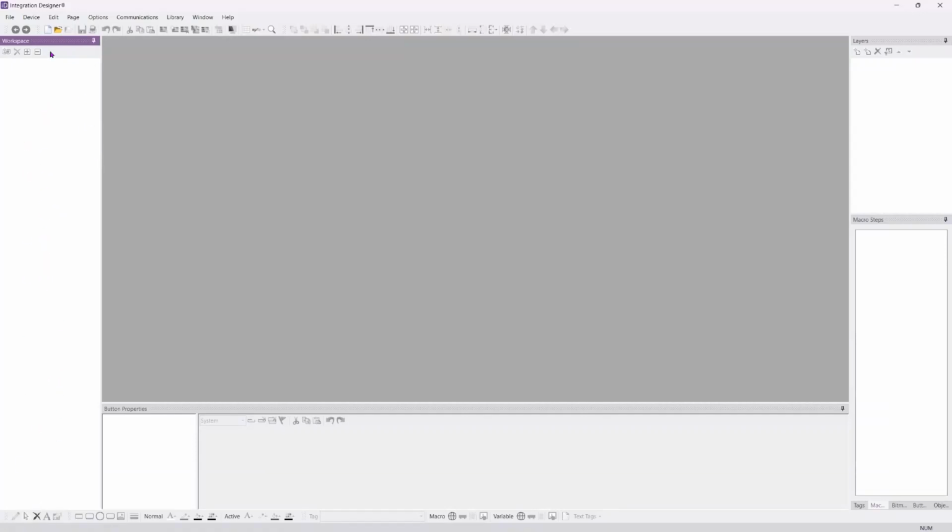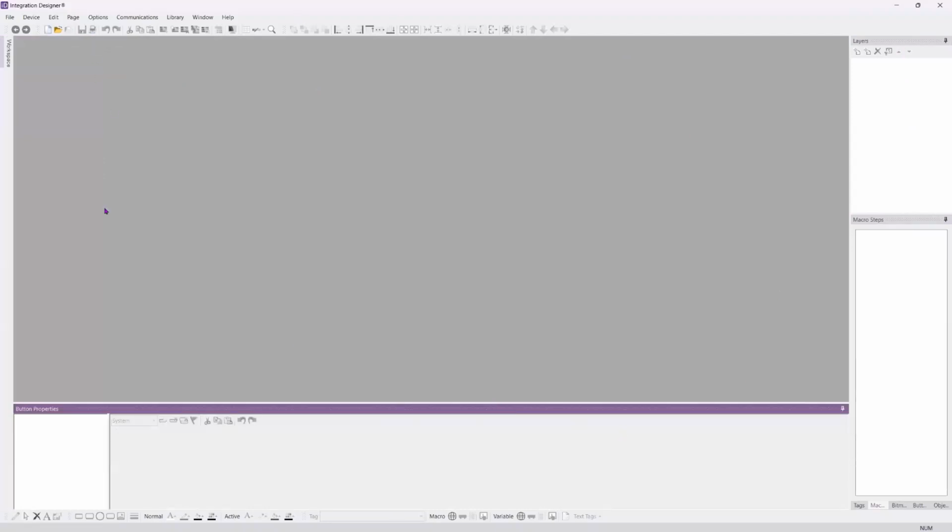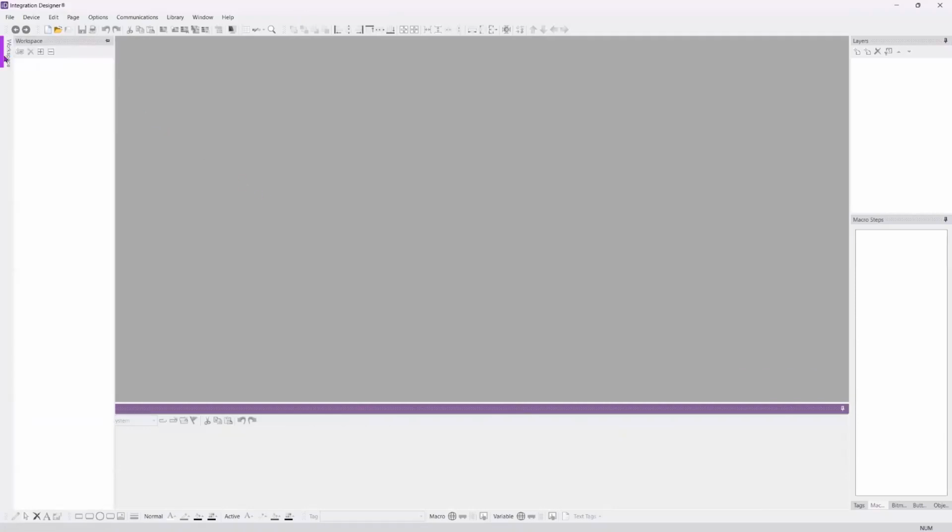Now, one point of note here, you'll notice that each one of these windows, whether it's this one here, this one, or back to the workspace, there's a little pin. This little pin is a nice little auto hide if you don't have a larger screen, where if you just don't need that open all the time, you can auto hide it and then take your cursor and go over to open it up. So each one of those windows does have that to give you a larger working space if you so need it.